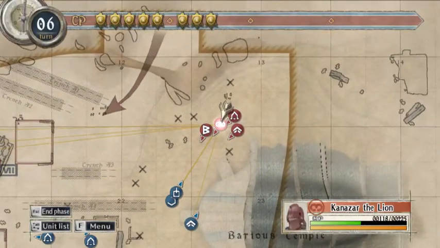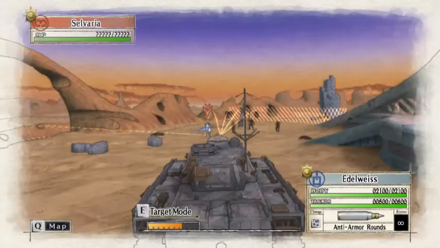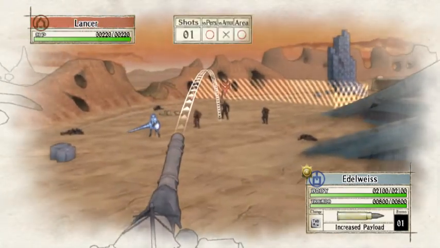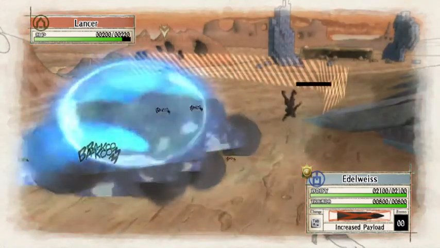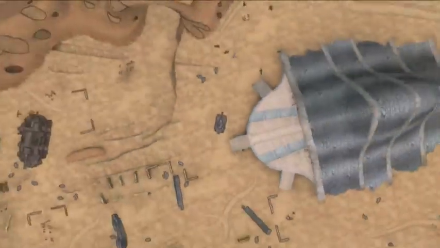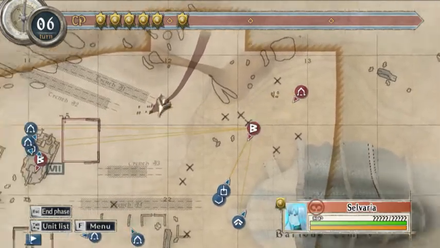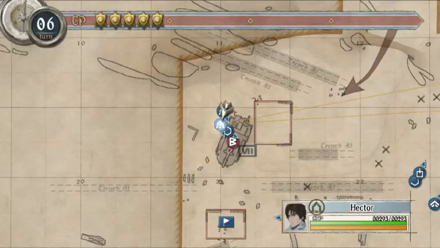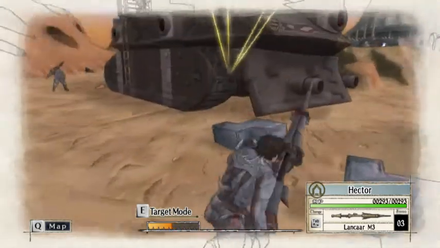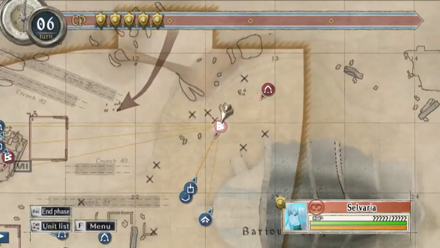Now, let's see, we took out quite a few units. We don't know about Silveria. Here we go! Yeah, it doesn't even tell us how much damage we'll do to her. Target silenced. Yeah, look at that. We did quite a bit of damage. And we still don't know what to do with Silveria. I have no idea what to do with her.